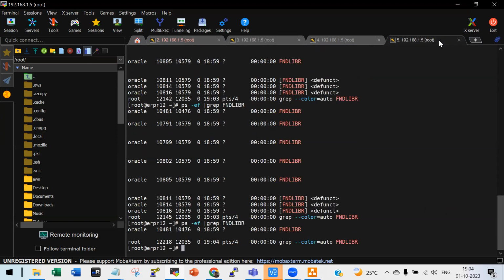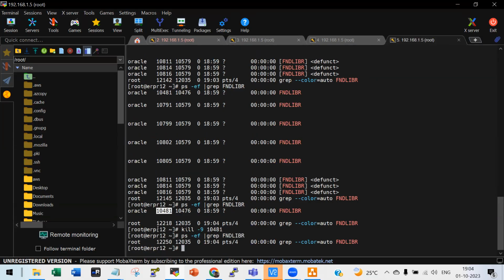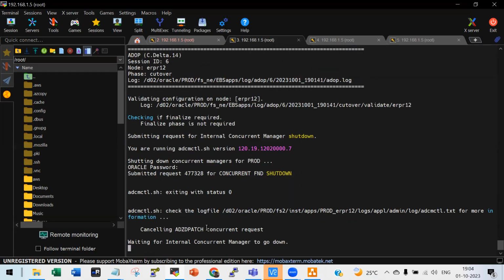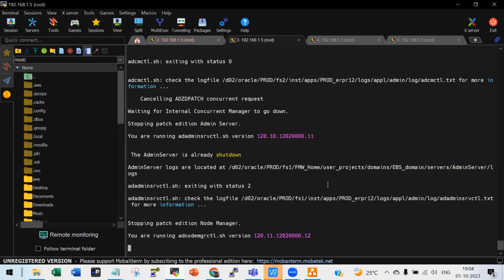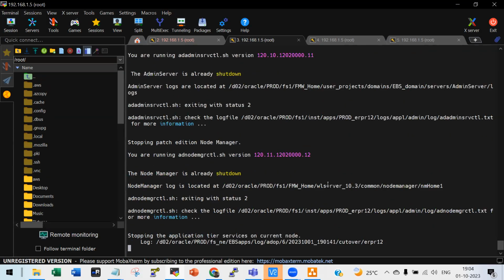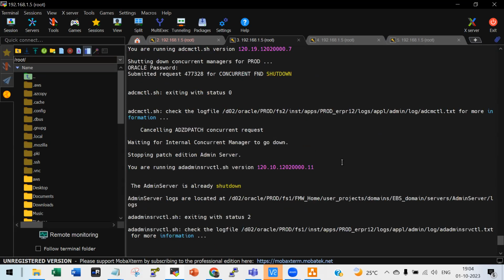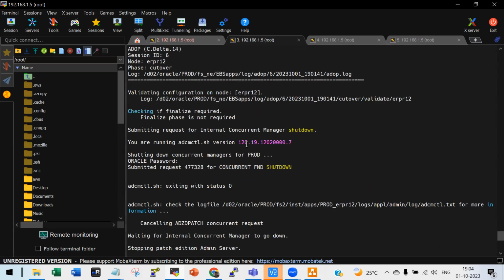See, now only one is there, right? This is an internal manager. Sometimes it will not get killed, but you can kill it. Now nothing is there. Now it will move. Wait, it will wait for some time. See, now it has moved. Otherwise, in the initial days, I still remember, I almost waited like 1 hour. Why is it not moving? Why is it not moving? After that, we learned that it was clearly looking for the internal manager to come down.